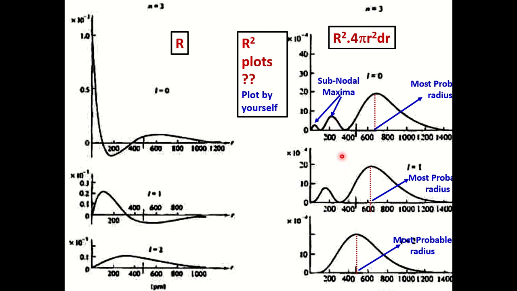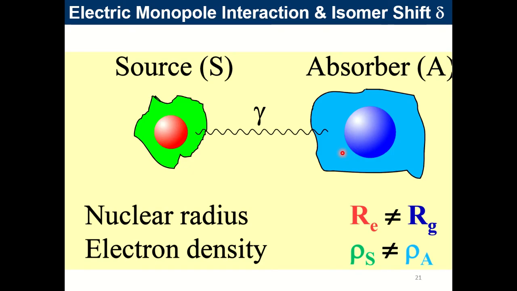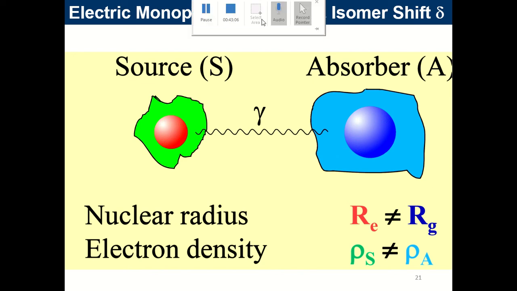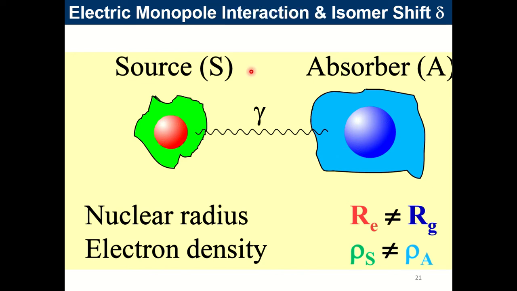And so it is not possible to discuss the entire shielding and penetration in this class because we have to keep the focus on Mössbauer spectroscopy. But if you want, you have to revise these things. Read the books on Inorganic Chemistry by Huheey or Shriver and Atkins. You will find this penetration and shielding topic. So now you have understood the radial part of the wave functions, and we can continue our discussion on the isomer shift in relation to that.